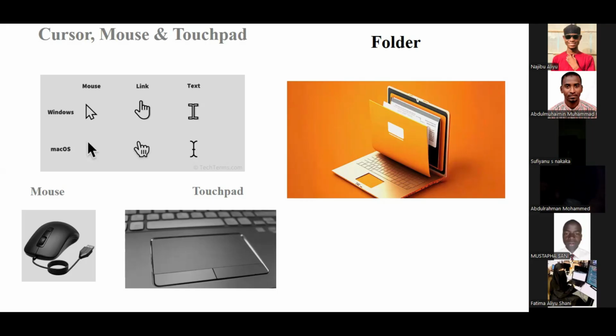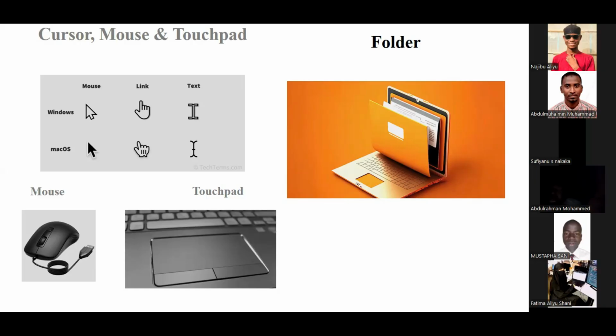For instance, as you are working in your office, you might be required to have a different folder for each particular work. Maybe you have a report on pension for a particular month, let's say January, February, March, up to September. Instead of having the files randomly, maybe the pensioners you have in your civil service are about 100. So you need to have their particular report for January, February, March, up to September.